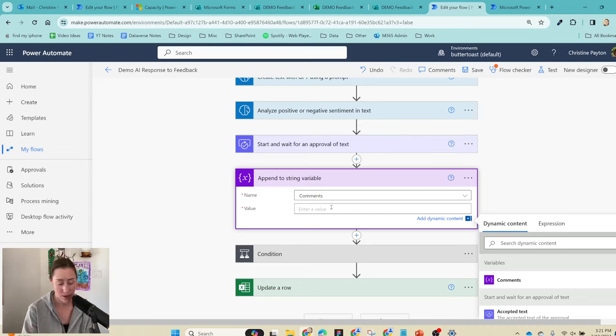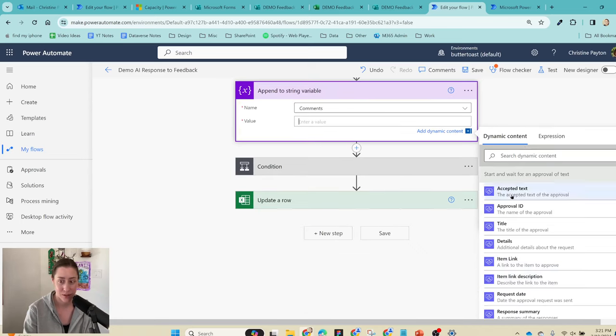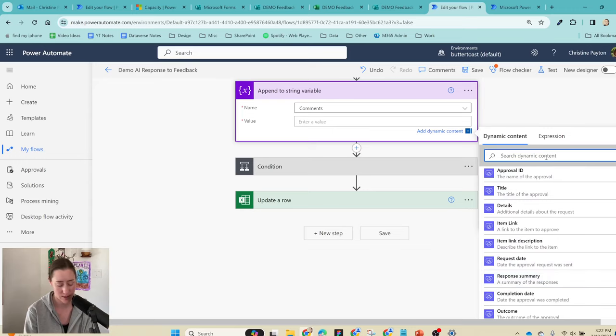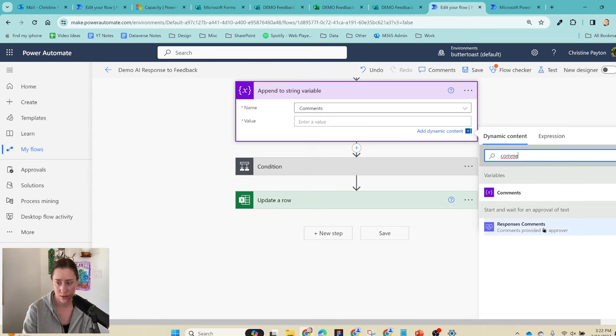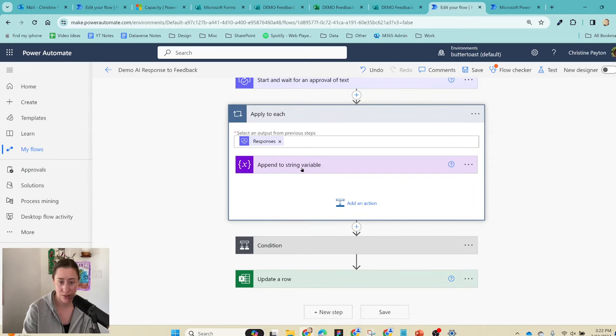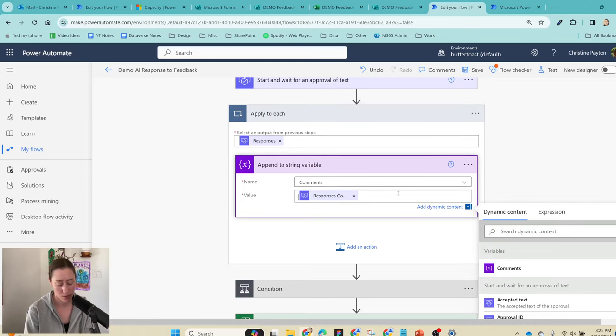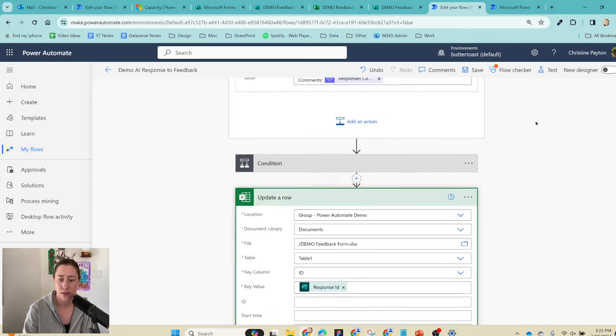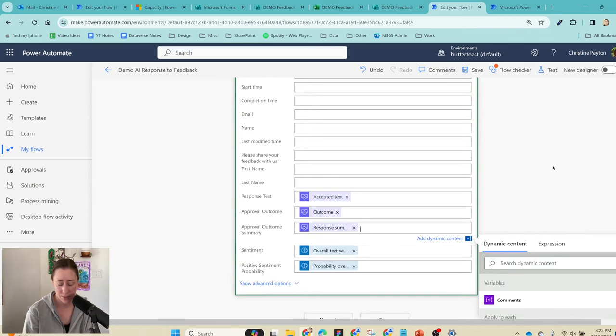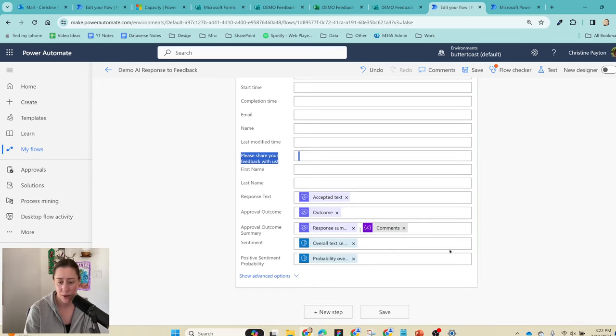If we try and use the comments dynamic content without doing this step, it adds in an apply to each loop and makes things kind of crazy. So we're just going to append everything to one variable, and it's only going to append one thing, but so it goes. And I want the comments in here. New comments, this one. So it's going to apply to each of the responses, append to string variable, and put the comments in here. You could prefix this with the word comments and then insert it down here. So you can put a space in between, or maybe a pipe character and the comments variable. That way when it puts it in Excel, it'll insert the comments. You can also do an expression to just get the first value out too. But I'm just going to do the append because I feel like this is a no-code video, so I'm trying to do the no-code things.